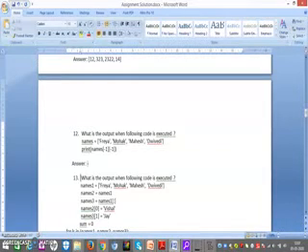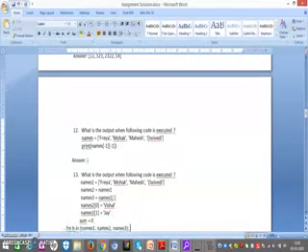It will be like that. Names 1 means each name consists of characters that are elements. Names 2 is equal to names 1. Names 3 is equal to this. Names 2 of 0 is Vishal, names 3 of 1 is Jay. So we have updated the names and sum is 0.